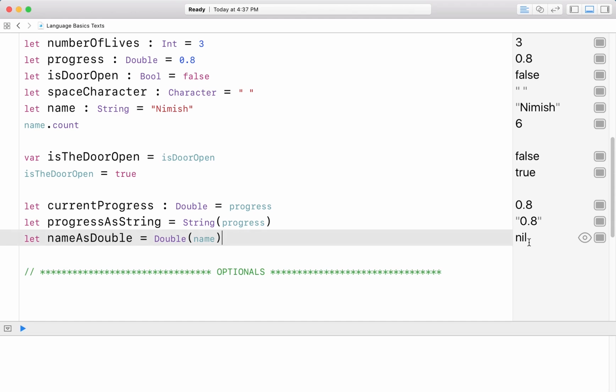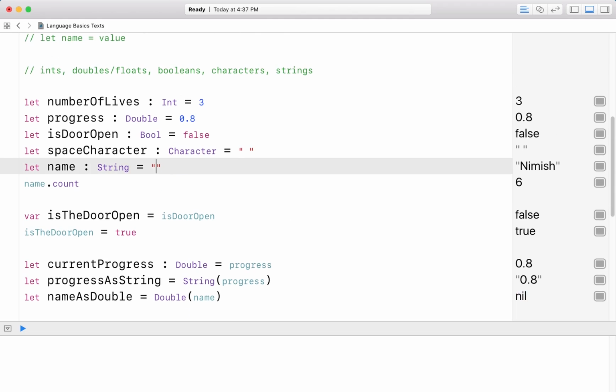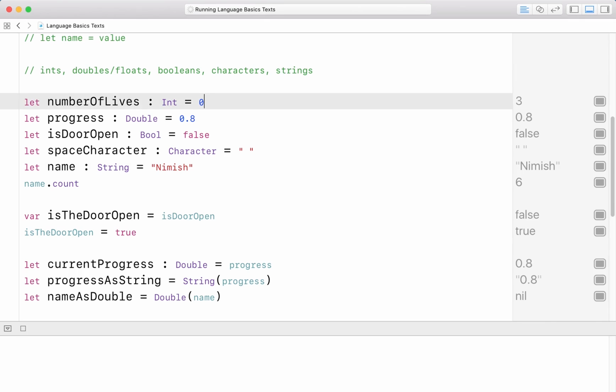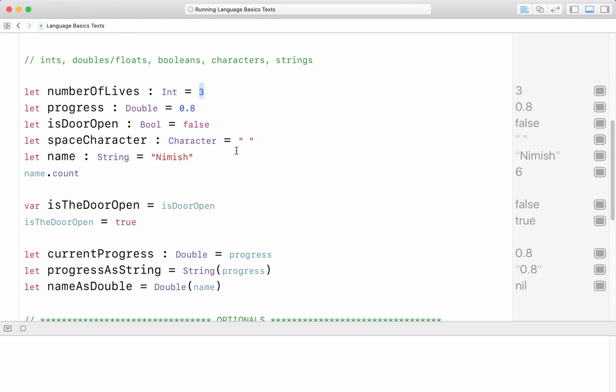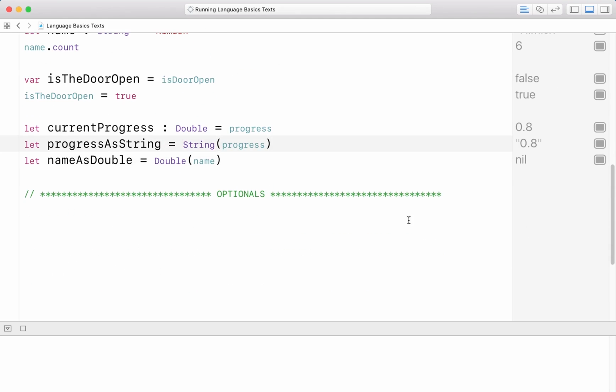So that's where we should store a nil value, because it doesn't make sense to retrieve any kind of a value. That's also very different, it's important to note, from having, let's say, an empty string like this, which still has a value, be it empty, or having a variable take on the value of 0. Okay, so two very different concepts, having a 0 or an empty value and having a nil value.